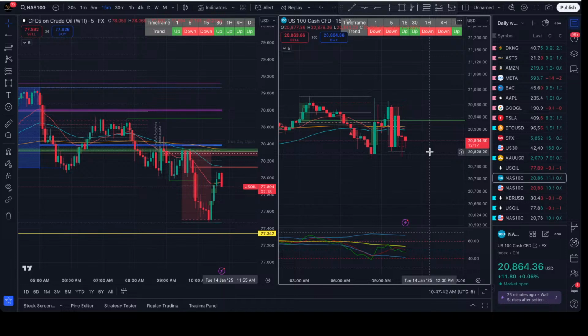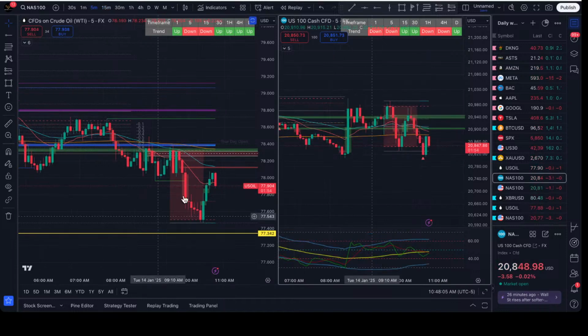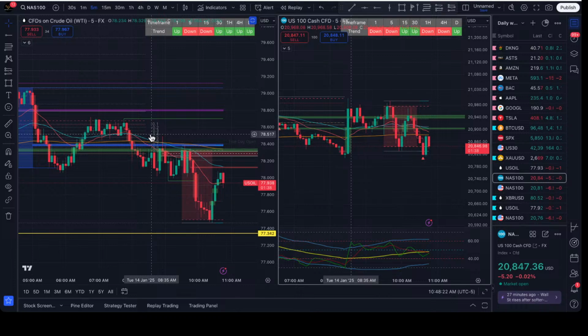Oil slowly dropping here. As mentioned before, for anybody who got in with the early entry, you should have taken your TP once you hit 3 and not look for a second entry. This is where most traders end up losing their profits by the end of the month.